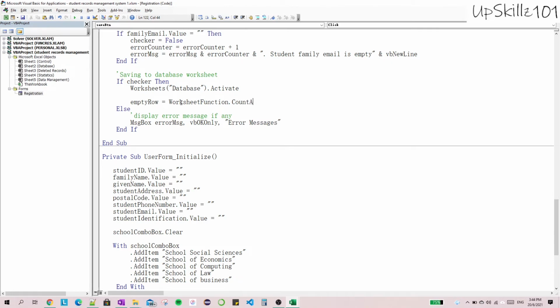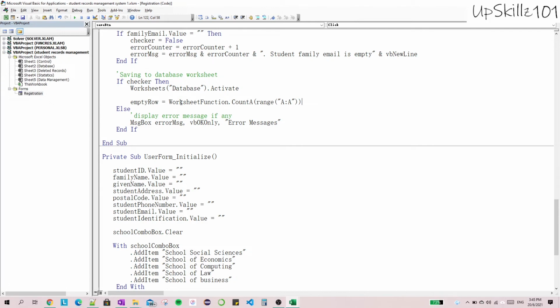So what this does is that it will find the cell containing data in a particular range, right? So I'm looking at range column A. Essentially, I'm looking at column A because column A contains all the student ID and it's also a mandatory field. So I'm looking at column A for the last entry that has data.